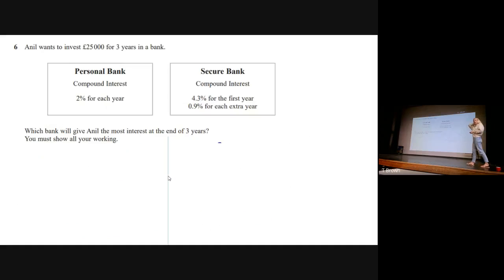Okay, next question, number 6, compound interest. I think this one's your favourite, Sarah, isn't it? You love this question. I looked up some percentage rates of bank accounts. So the National Savings is doing 3.25. You have to keep the money in there until you're 18, not allowed to withdraw it. You can't have a child trust fund. And then Santander are doing an account which is offering 3%. When I read it yesterday, you have to have between £1,500 and £2,000 in there. But if you go anywhere outside those zones on these headline rates, then they give you a lot less. That's why I'm into it. Do you need any advice on where to put your money in the bank?